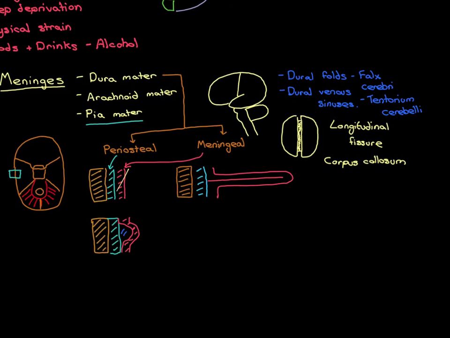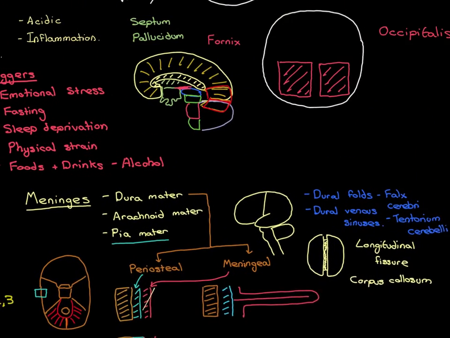So let me just talk you through this a little bit more. How can a dural fold have a venous sinus as well? So here is a picture of a dural fold. We can imagine that this is the falx cerebri, this is a portion of the skull, here's the periosteal dura mater. What you can imagine doing is easing this adhesion between the two layers of meningeal dura mater apart. Imagine pulling that apart and creating a little space in there. That's how we can create a space at the point where the falx cerebri is attached to the periosteal dura mater, which is then attached to the bone at the top. And that's how we're going to create the superior sagittal sinus.